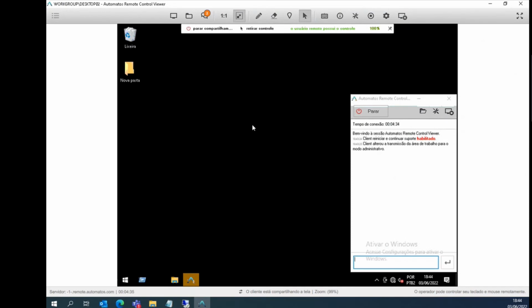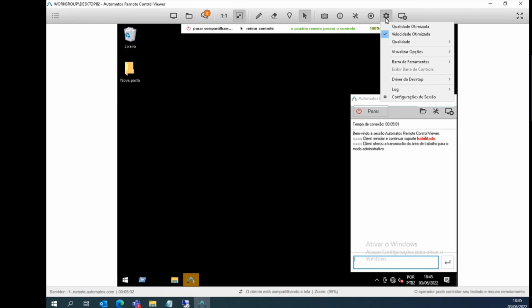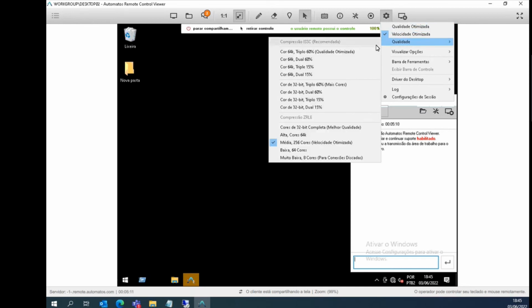Okay, so we are remote accessing the target device, and we want to check if the software was installed. But first, let's use this time to show a little bit about how our remote access tool can help you. First, the question is why the color is not so good. It's not a real color. That's because we have a feature that lets you choose to have priority on quality or on speed of connection. And you have a lot of different options to have the best connection, the best support view possible.